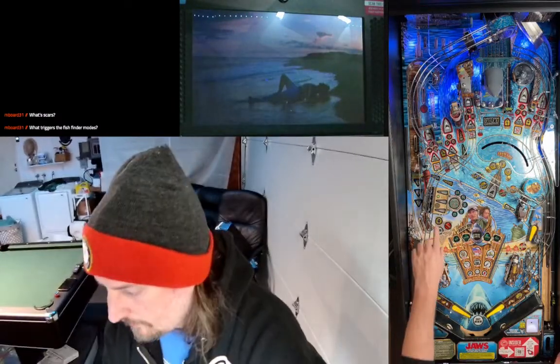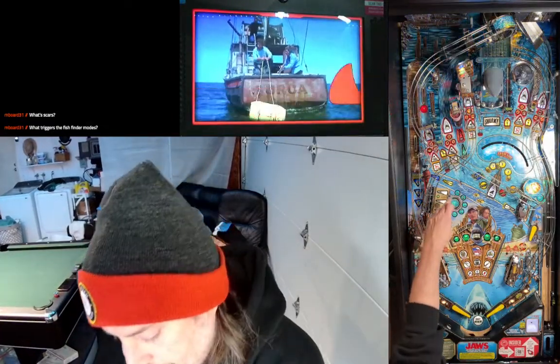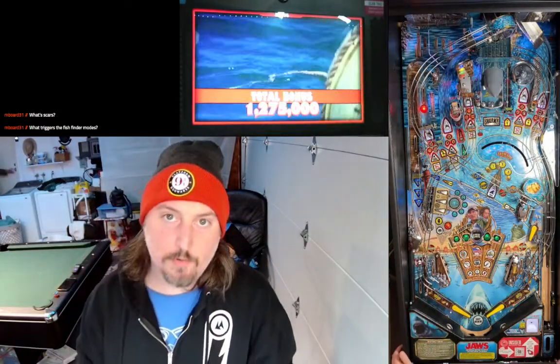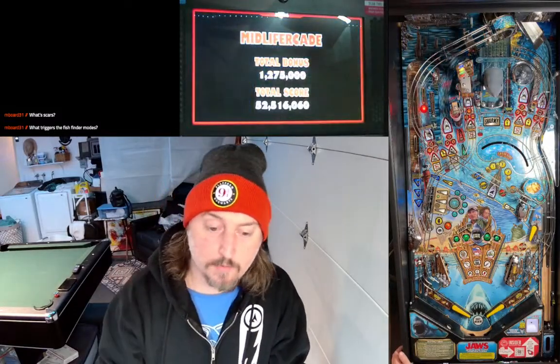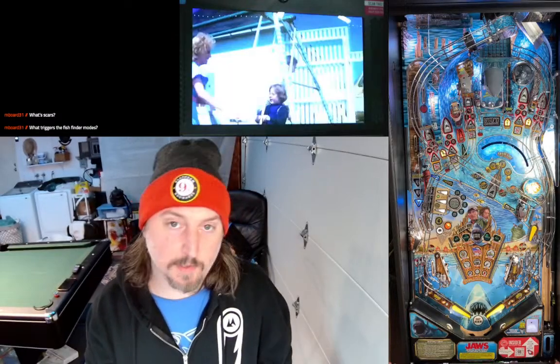Fish finder modes are triggered out here. These are the fish finder targets, and these five modes out here are the fish finder modes. So once you hit the three fish finder targets, that mode will be lit, and you can collect it by shooting it again, essentially. And then the mode starts.